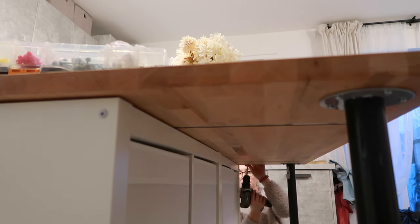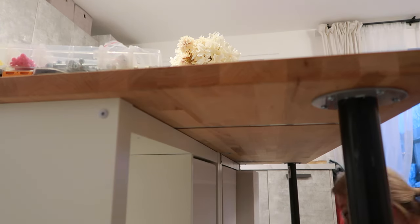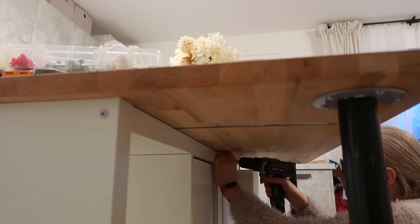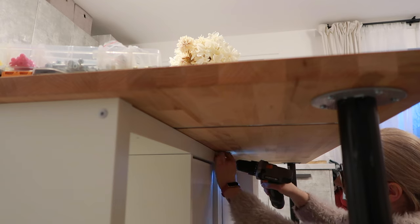The only thing I'm not sure about is if I might keep the rug there. I might move it, but I'm just going to see for a little while first. And just to finish off, I'm going to attach the tabletop to the unit also, just for extra security. But I think it's come along really well.